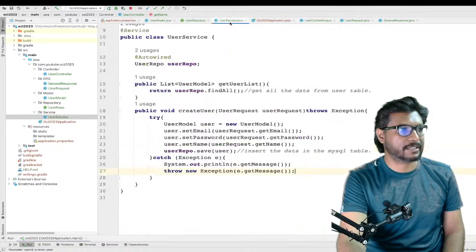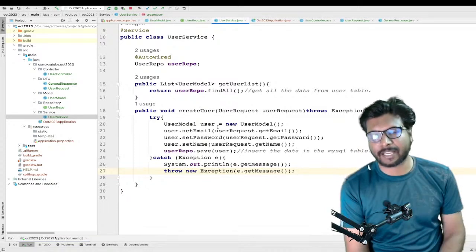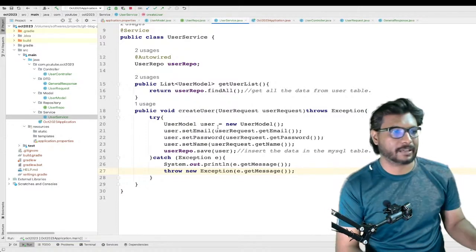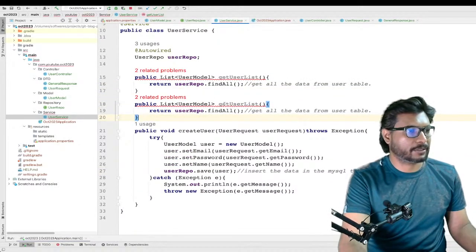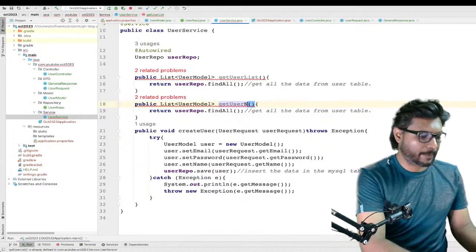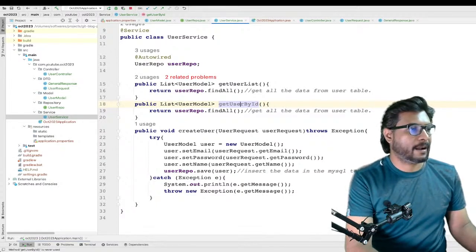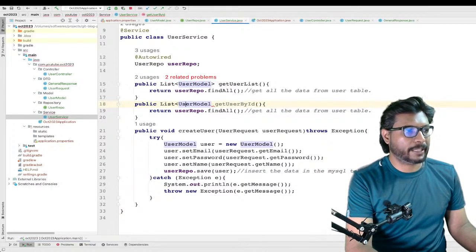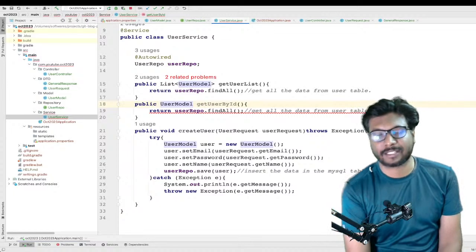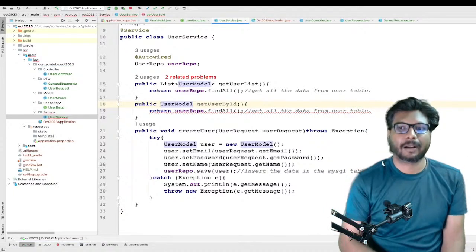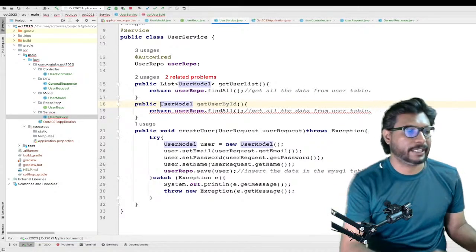We have to go with the service logic. We will create the business logic. In the service we have to create one more method which will accept this ID and get user details based on the ID. For this I will copy paste this one. It's not needed. Here we can say getUser. I'm going to change the name to getUserById. As we know, it will not be multiple details, because a list of user model by its meaning itself tells us it is multiple users. But when it comes to ID, it is a primary key. Primary key means it should be unique, right?